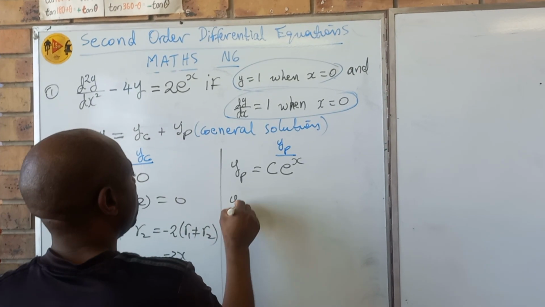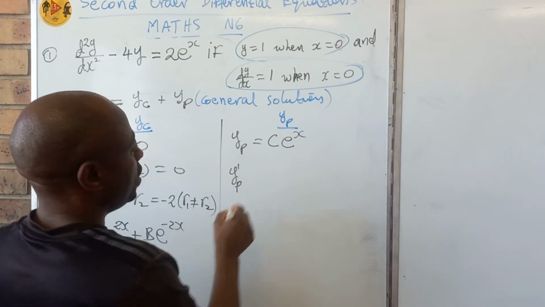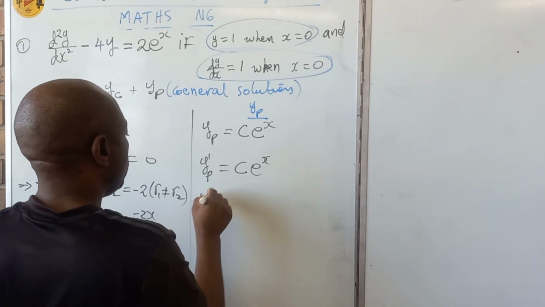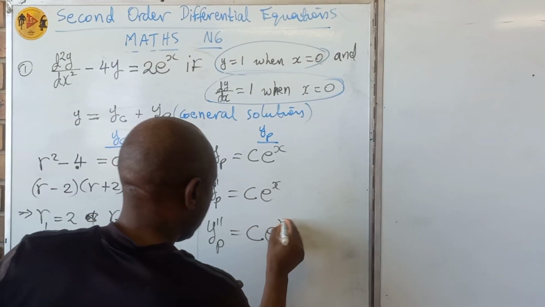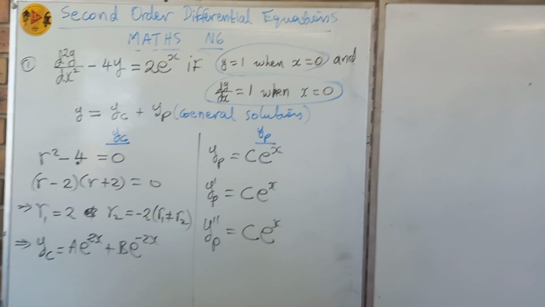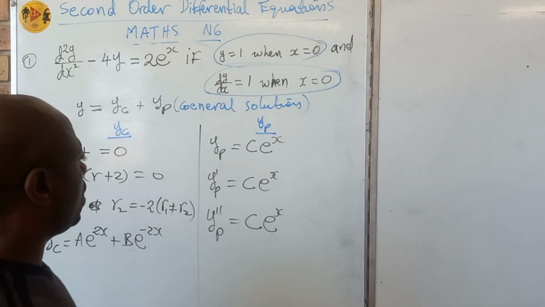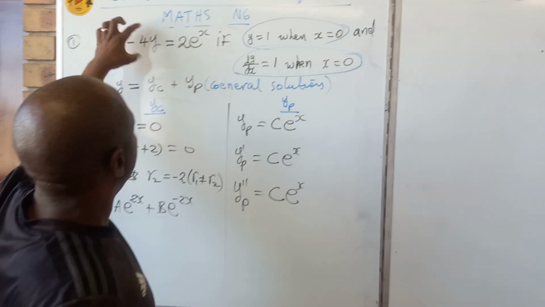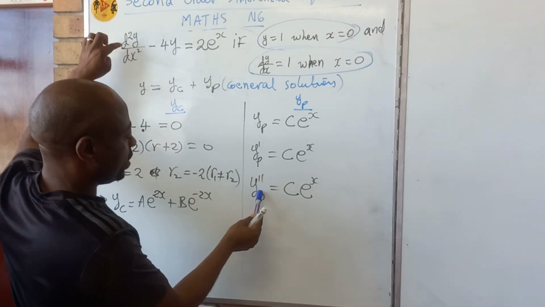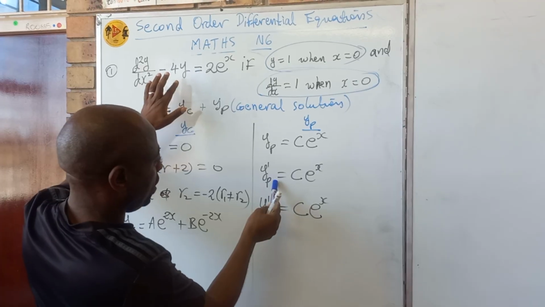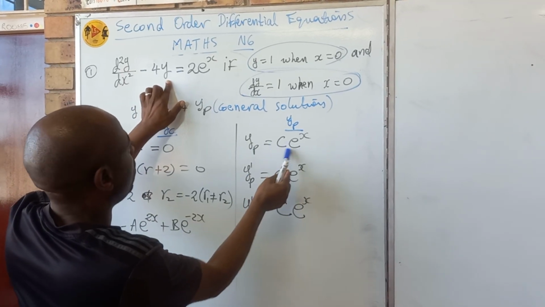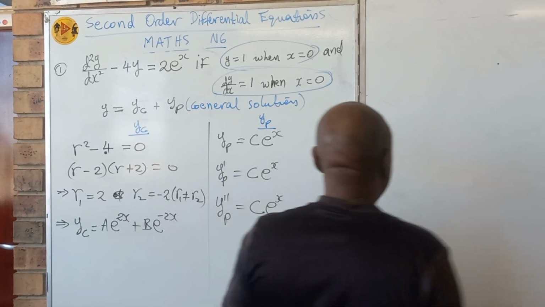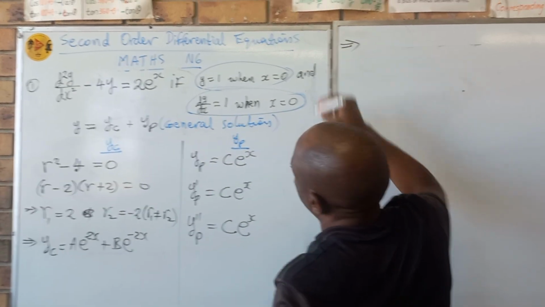Then the procedure of differentiating does not change. You differentiate the first time, it stays the same. You differentiate the second time, it stays the same again. Then that will help you get c. And how do you get c? You transfer this information into the original. The second derivative will be replaced by the second derivative of yp. There is no first derivative, so we'll go straight to y, which will be replaced by yp. Then we'll equate to the right hand side to help us get c.